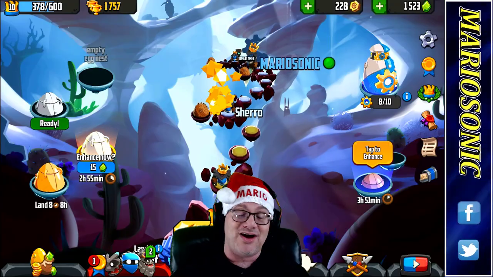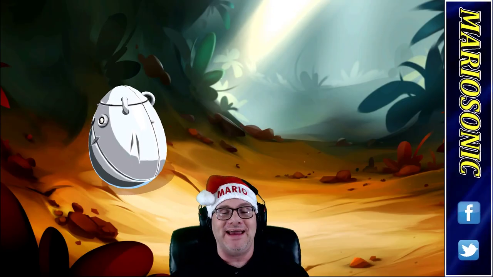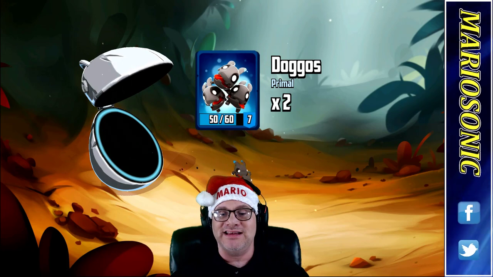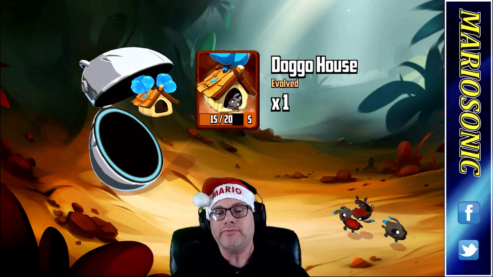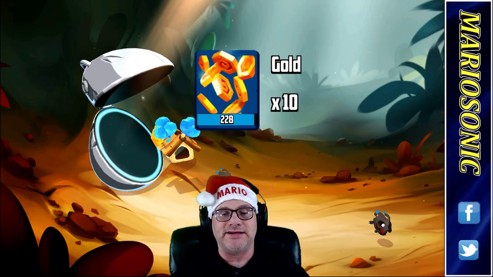Let's go back to the home page. That was exciting. All right, we got another egg. Let's actually open up the egg, see what we can get out of this egg. We got to upgrade these guys fast as Doggo to Doggo House. I'm going to go check and see if we actually got a Doggo House here.